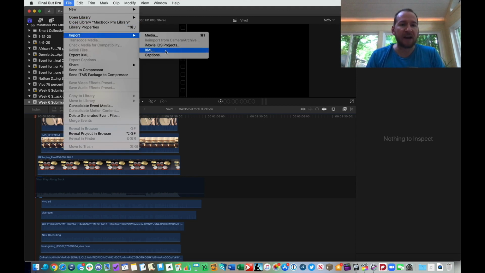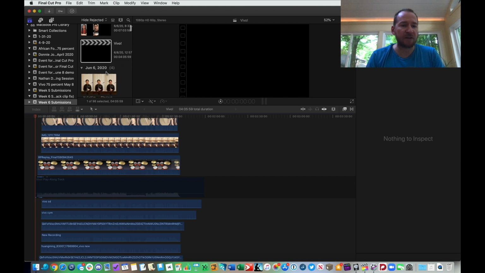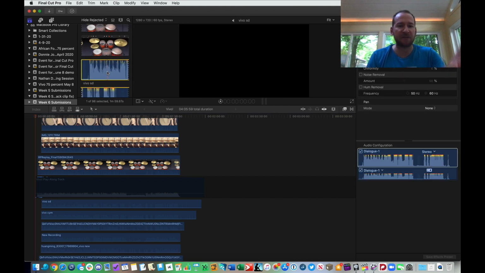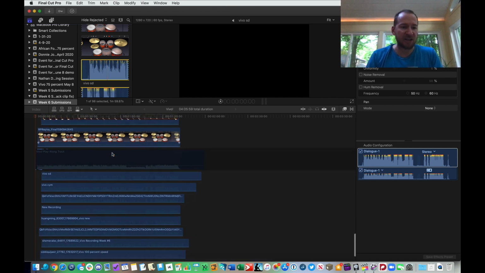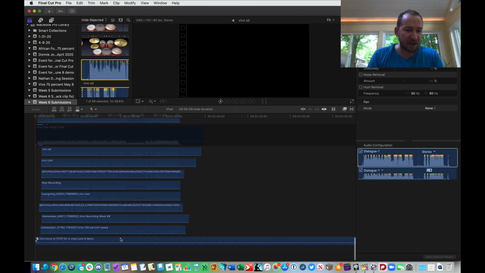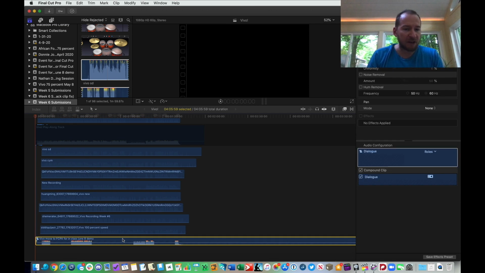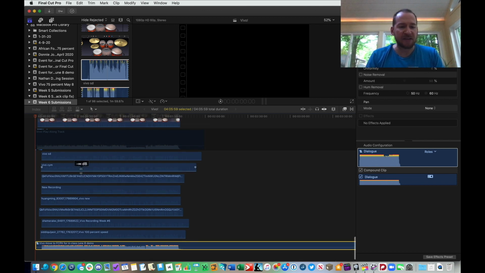You import the XML project, and then what Final Cut will do is it will actually put it all as one giant audio block right here. You have to just drag and drop it into your project. And as you can see down here, this is my final audio file from the XML import that I edited in Logic. So the ending result is you get this really nicely edited audio file, which remains in sync with all the video files that you had established before, because it's using the same timeline and linking it all together in a really nice way.